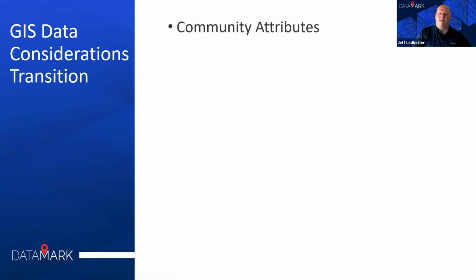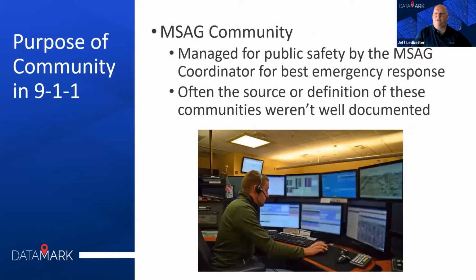The next thing to think about is community attributes, because community can be a complicated discussion in 911, especially at the intersection of next generation 911 GIS data transition, because there's community that's viewed in the MSAG kind of on an island, then there's postal communities to consider, and then there's the next generation 911 community. So I want to go through real quick here and elucidate what each one of those are, what they mean, when you're going to use them, and how during transition you're going to maintain the GIS data about them. So the purpose of community in E911 starts with the MSAG community.